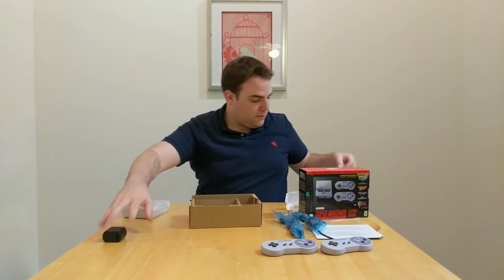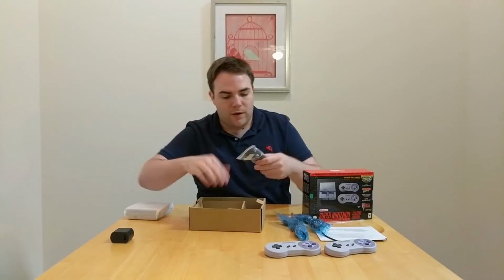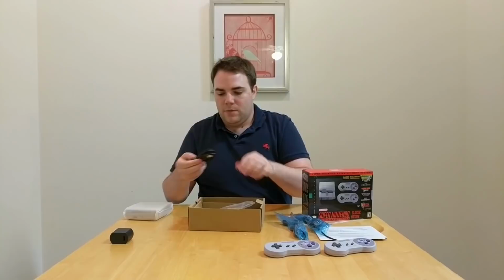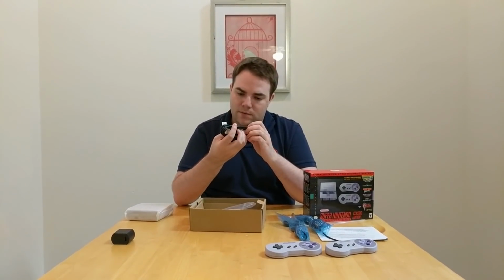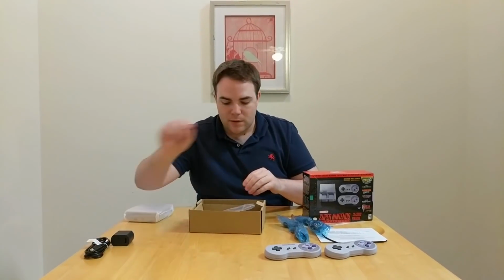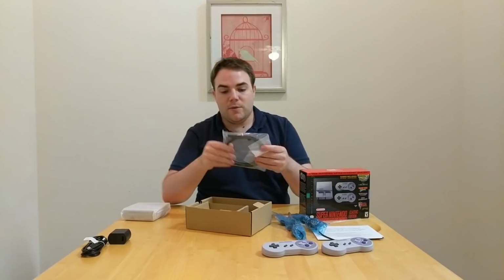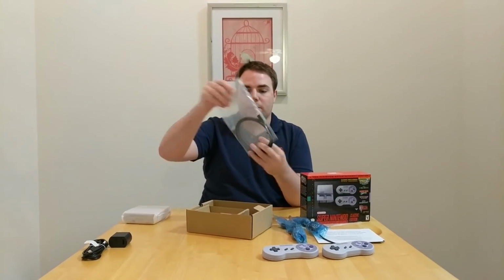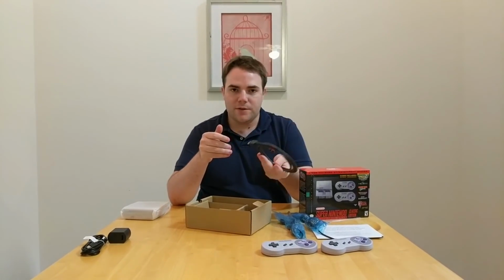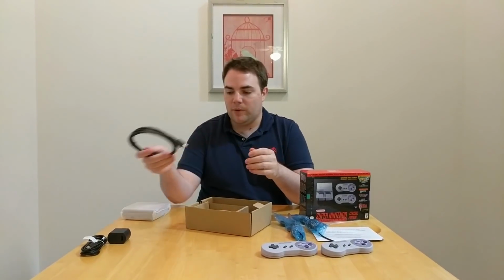On this side, put these down here. Okay, and then we have our, yeah, this is just like the Switch actually. This isn't USB-C, but it's similar, just a USB cable that plugs into the AC adapter. Baggy out of there. And then it comes with an HDMI cable. Seems like a pretty good length actually, which is good considering that these are wired controllers and you gotta be like a kid, you know, sitting on the floor playing this thing. You may want to pull it out from the TV.